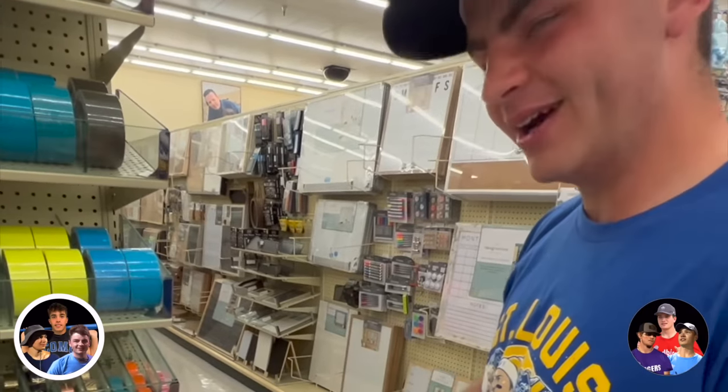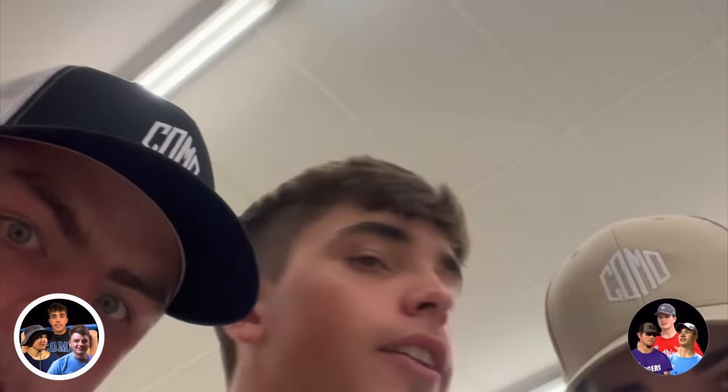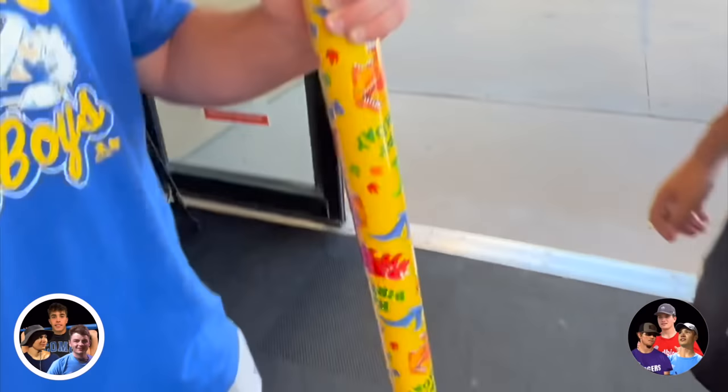And I'm kind of unclear what we're doing with the tape, but I know we need it. All right, the plan, we don't have a plan. We're just going to buy things, then we're going to construct. There's not a plan. $8.66 combined on the tape and the wrapping paper. And you know what? We don't really know what it's for, but it's going to be in or on or with the bat.